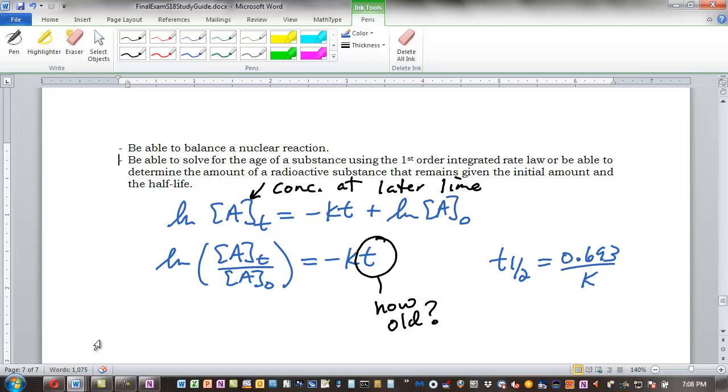They're just rearranged. And I think this form is easier to use if it asks for the amount at a later time. So you could have a problem where it says, you have this much of carbon-14 or whatever. Here's its half-life. What's the concentration after a certain amount of time, like 200 years? And then you would solve for that. Now you might have to solve for K separately. Yeah, it's very common that you have to take the half-life to get K first to plug in the equation. And then, if it says how much do you have left after 200 years, you'd plug in the time, you'd plug in the initial amount, and you'd solve for the amount at a later time. Okay.